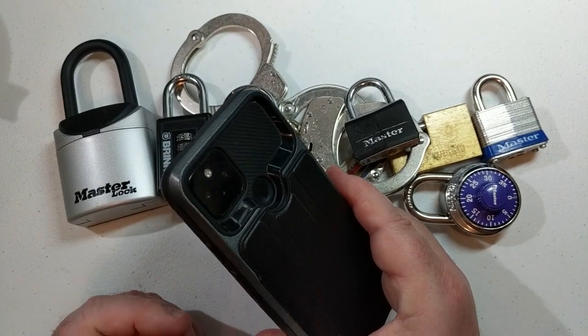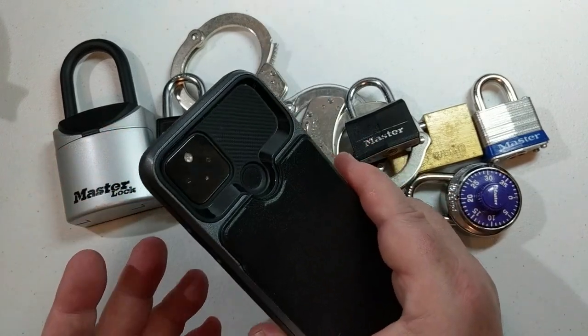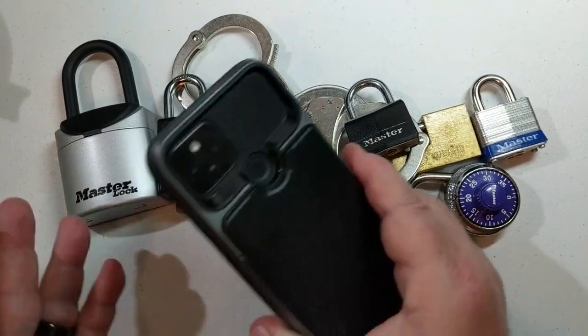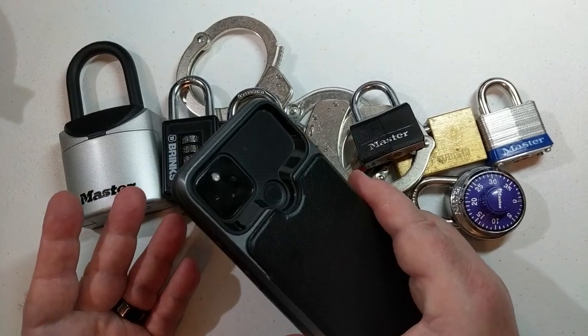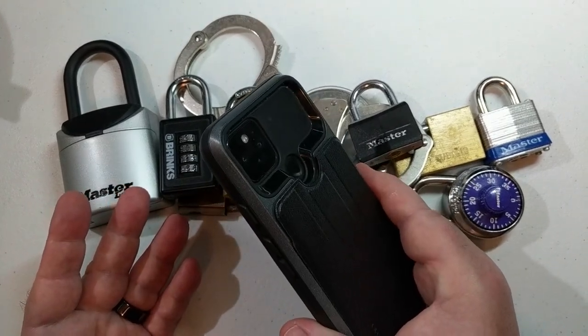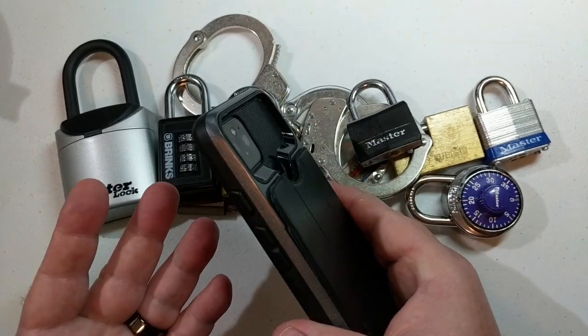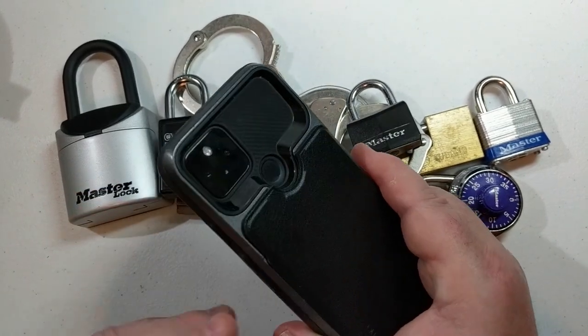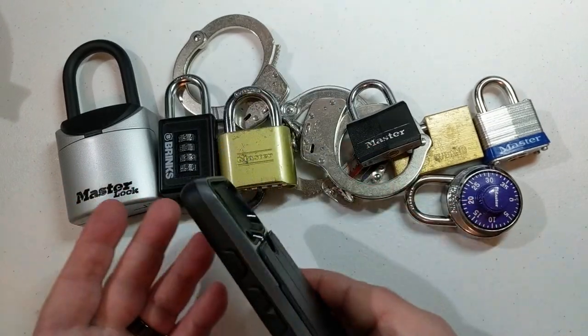This video has nothing to do with my actual phone, but instead what is inside. What if you could have some tools with you but not have something bulky or sharp kicking around in your pockets? You might not want to be super obvious about having lock picking tools. Because this case is flexible and has a card storage area, I can store a whole host of flat tools inside.